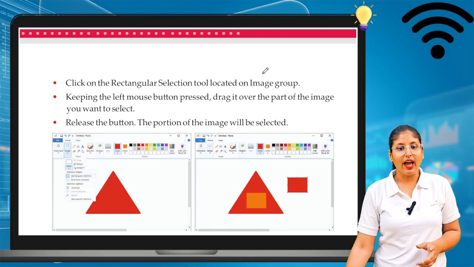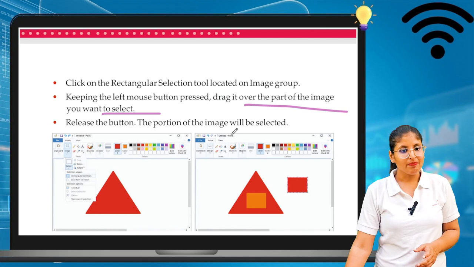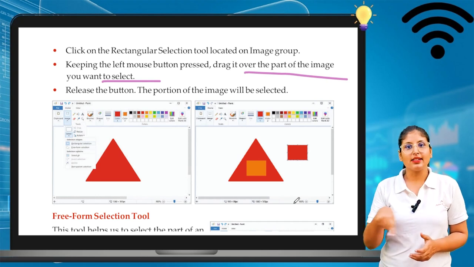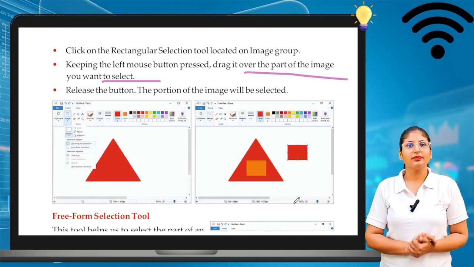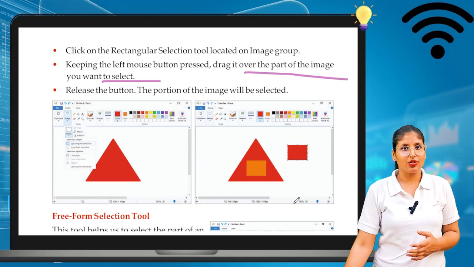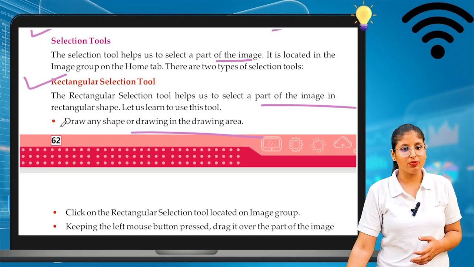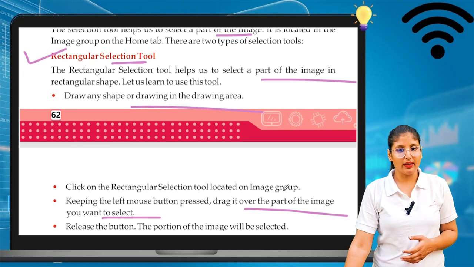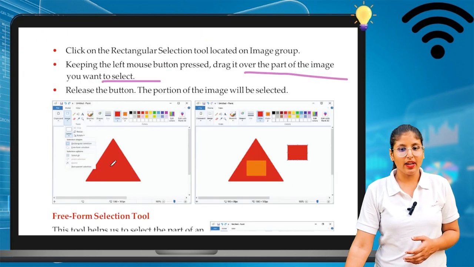And last, release the mouse, and the portion of the image will be selected. This is how we can select. Here we can see this part is selected in rectangular form.